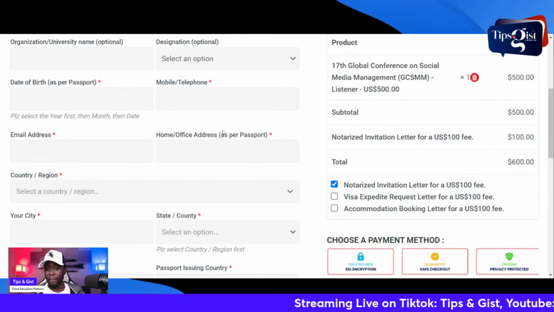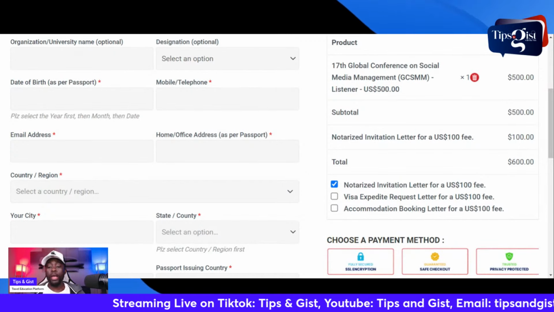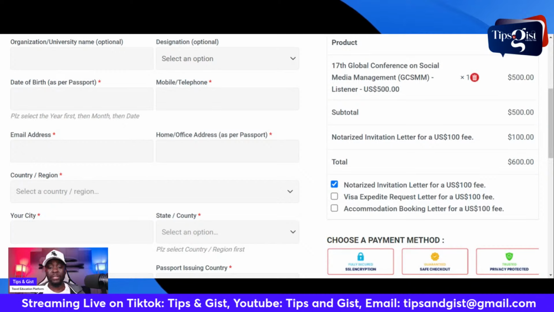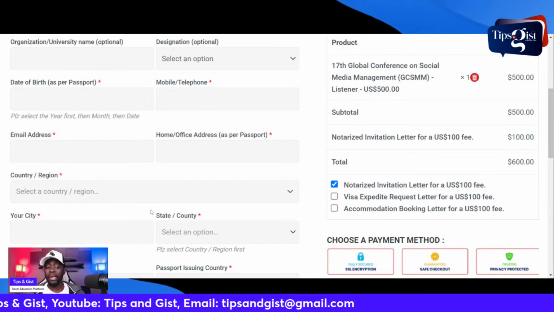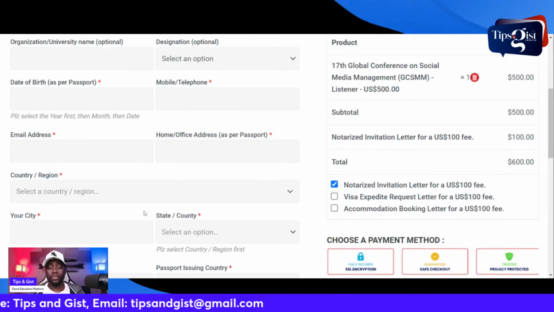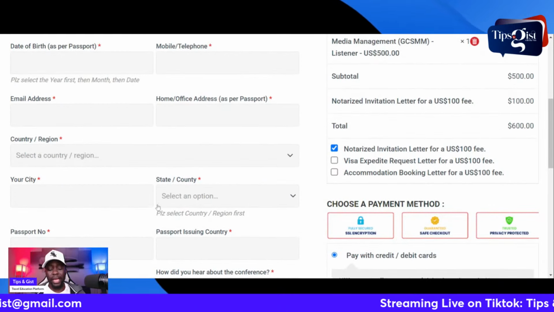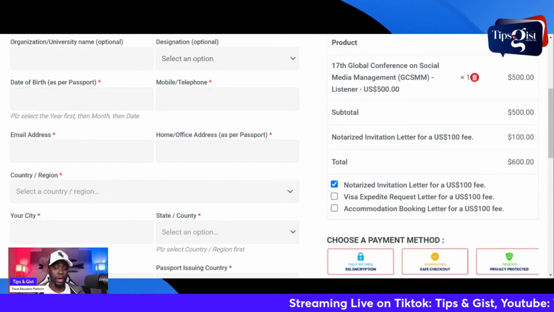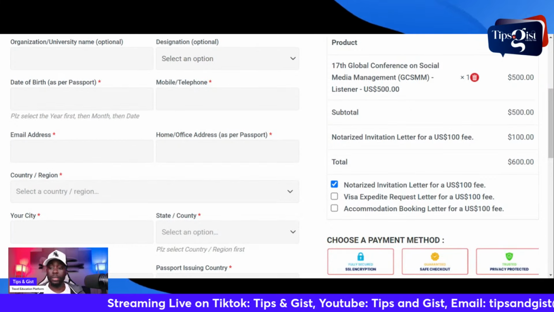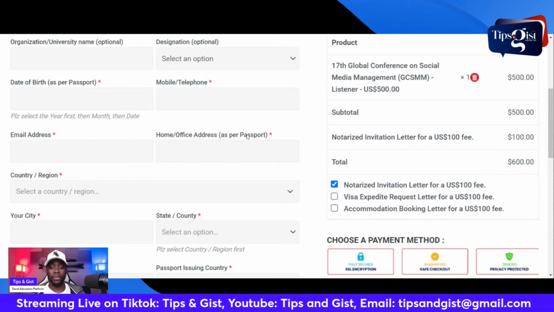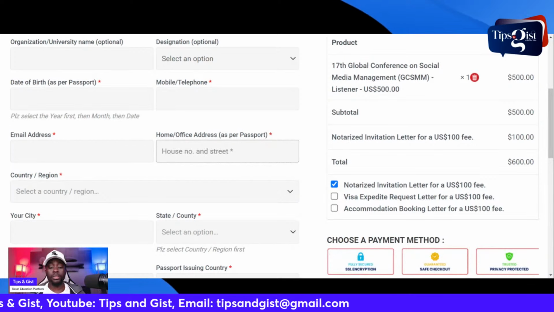I spoke to them and they said your home address as on your passport is not where you were born, but they need your current address where you are currently staying. So please, the home address is where you are currently staying. So don't use as on your passport. If you are in the UK, it will not be on your passport. Okay. So that is something, they thought that everybody is staying in their home country. No. So just enter your current address.